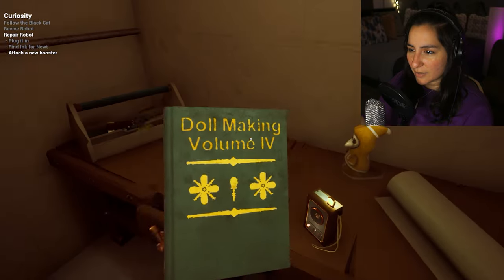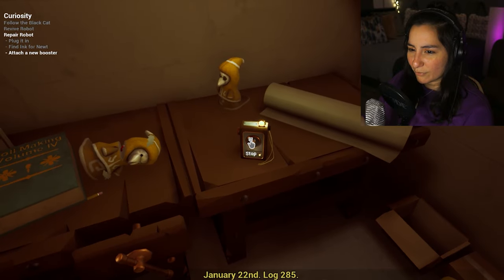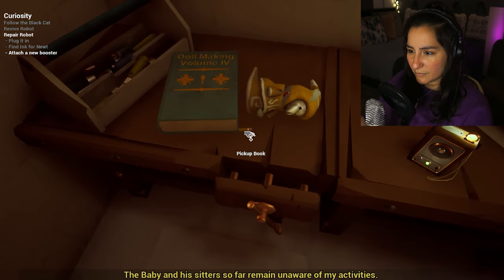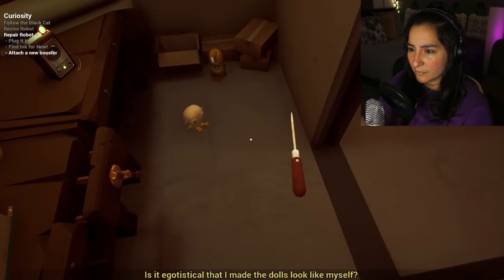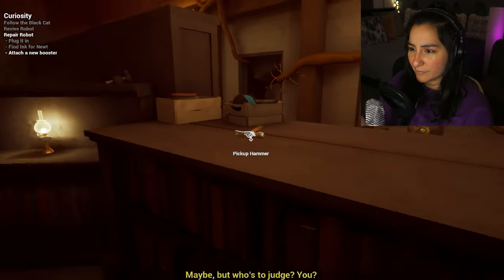Doll making. Volume 4.5. January 22nd, the log 285. My dolls have confirmed apartment 10 as a new yellow site. The baby and his sitter so far remain unaware of my activities. Is it egotistical that I made the dolls look like myself? Maybe, but who's to judge? Maybe. You. Log end.